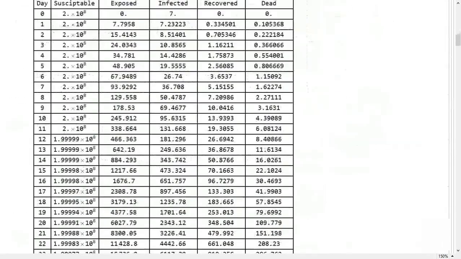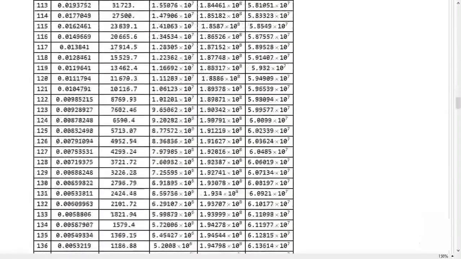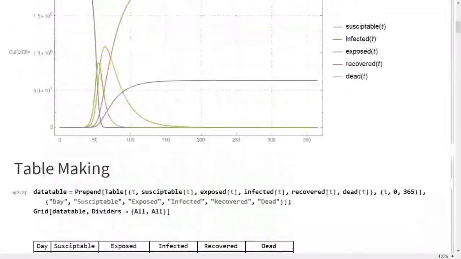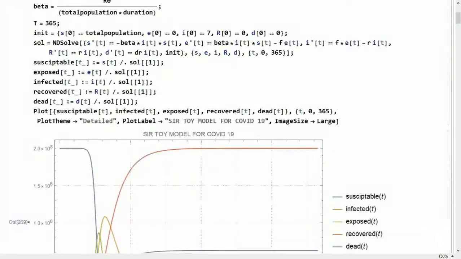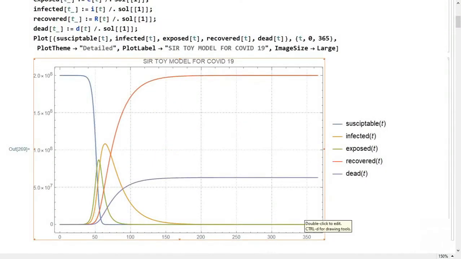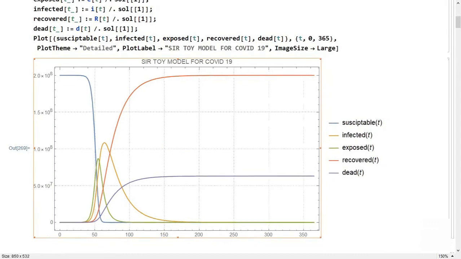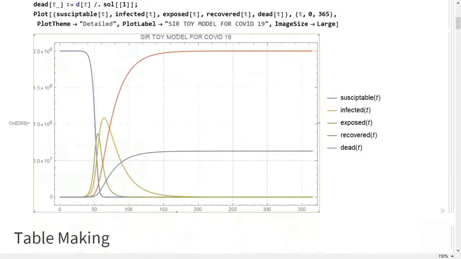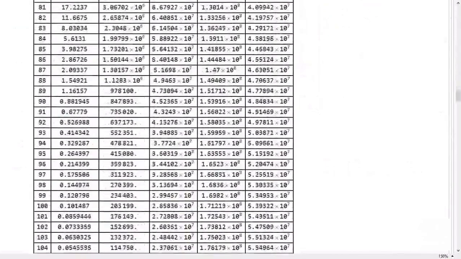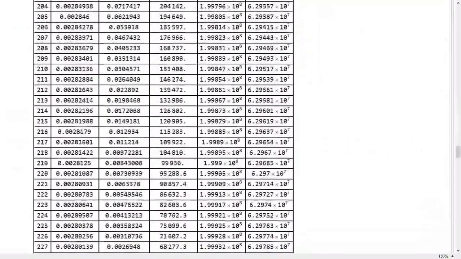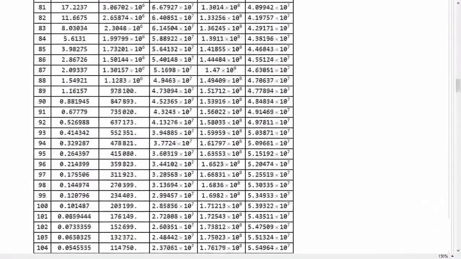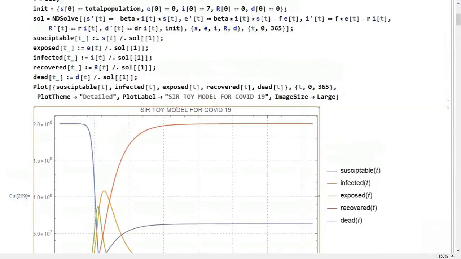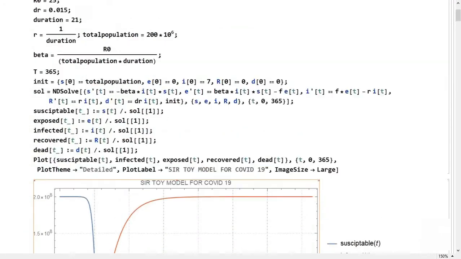So this is how you can generate data and feed it into tables, and you can even export this table as a CSV file just by using a simple command called export. Just like we used import, you can use export. So this very small piece of code can actually generate a huge chunk of data within seconds. This will be it for today, and I hope you liked it. Thank you.